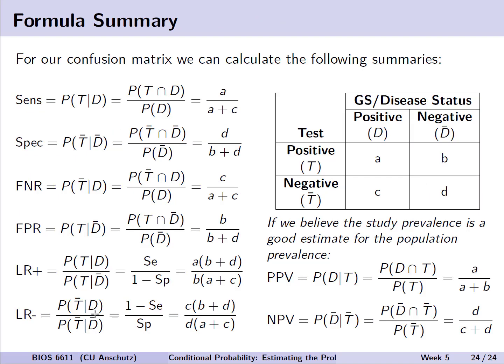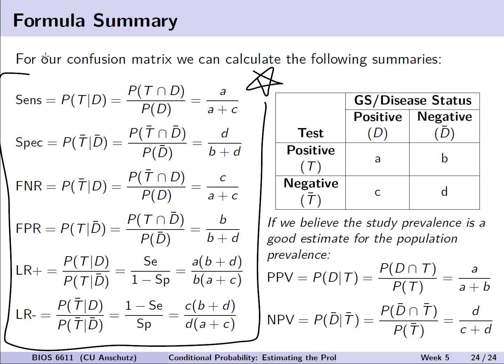And so we're going to end here with just this one sheet to summarize all we've talked about. We have our confusion matrix that we're just summarizing briefly again here on the top right of our slide. Everything we see on the left-hand side column are prevalence-free measures of the test performance. So again, none of these have anything to do with the actual prevalence in the population. Our calculations then for the positive and negative predictive value do depend on the population prevalence, and therefore we should use the more complex equations earlier in these slides.